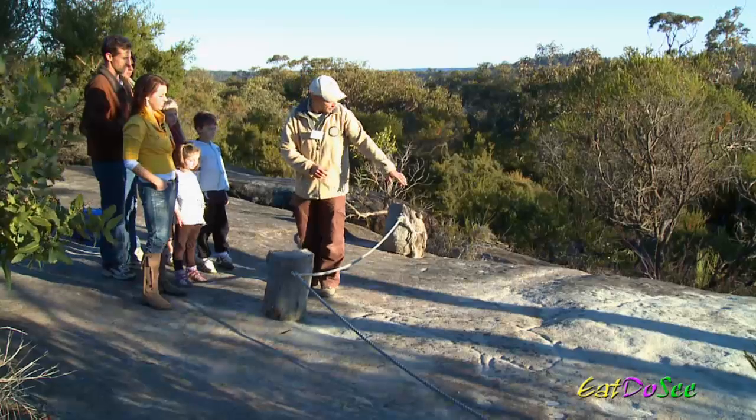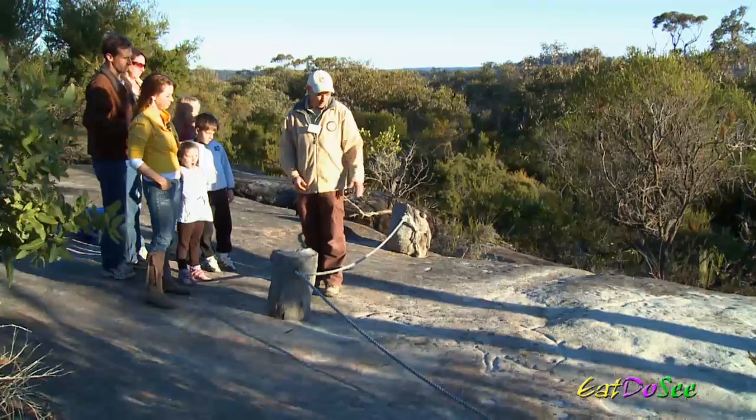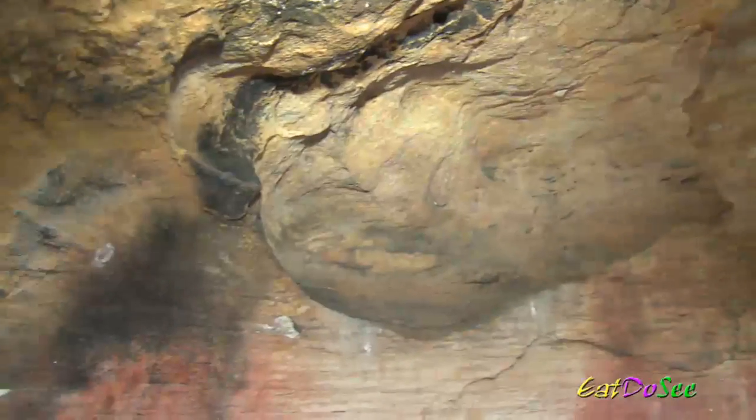In the back of the emu you can see a long spear, almost 2 metres long, reaching out the back of the emu. And the actual emu is situated this way, so its beak is down here. We discover here some of the signs of Aboriginal habitation, including some beautiful artworks.